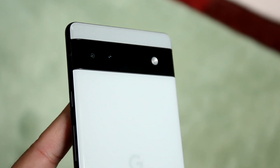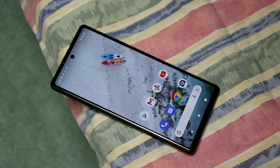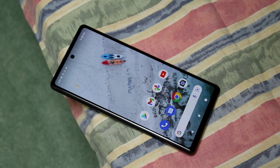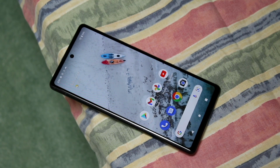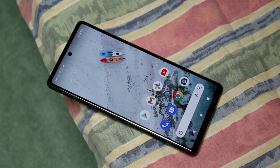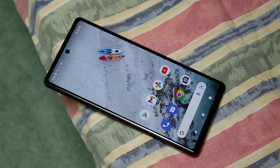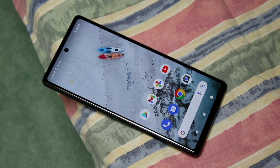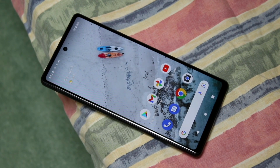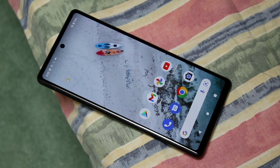So if Google can actually put in that 90 hertz panel on this phone, that can help smoothen out a lot of these types of issues that I'm having. So I think personally that is a really cool thing Google can do, and looking forward, I would be really happy about that. If Google can throw in a 90 hertz panel on their Pixel 7a, I think that would be a massive feature. Honestly, that would be one of the main reasons the majority of people would upgrade from maybe a Pixel 6a, but especially from a Pixel 5a and a 4a up to the Pixel 7a.